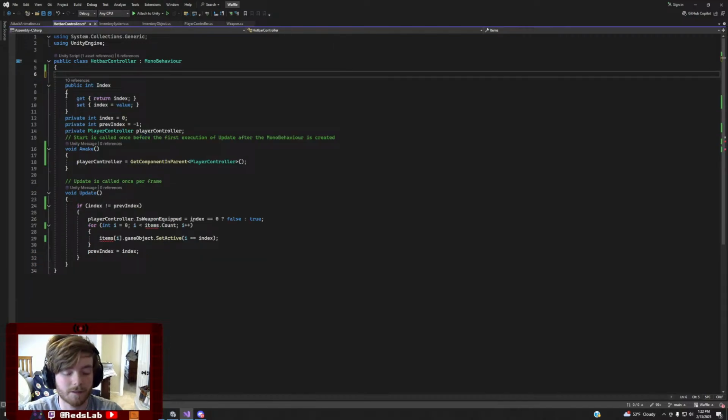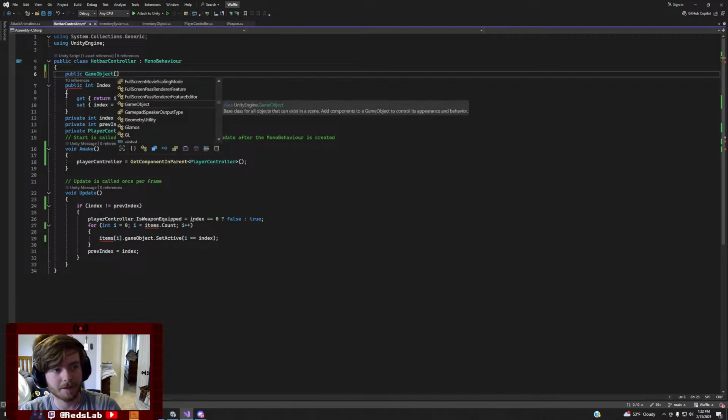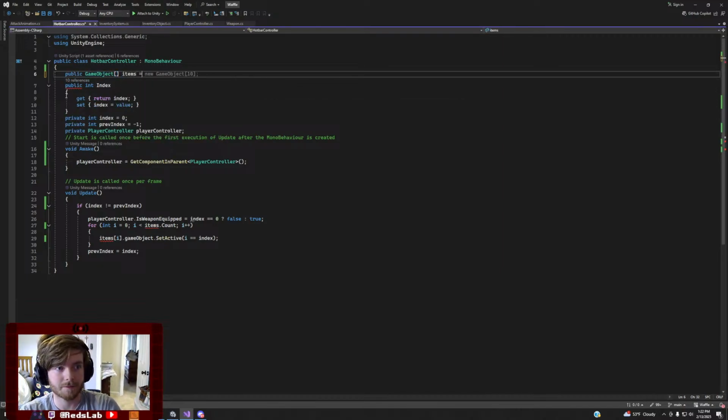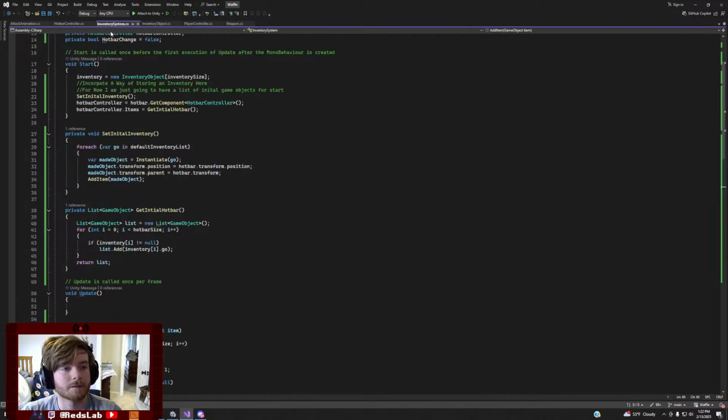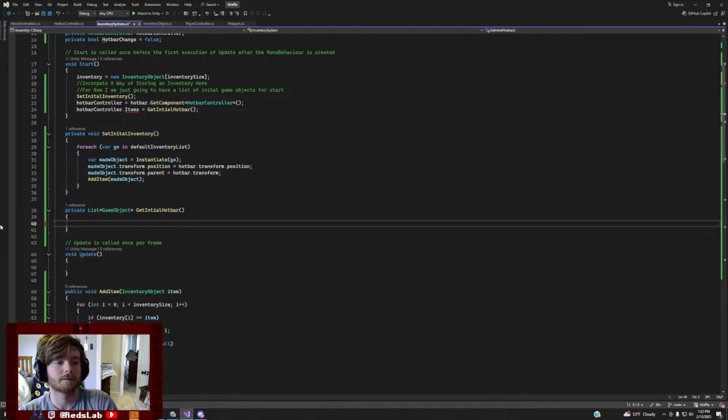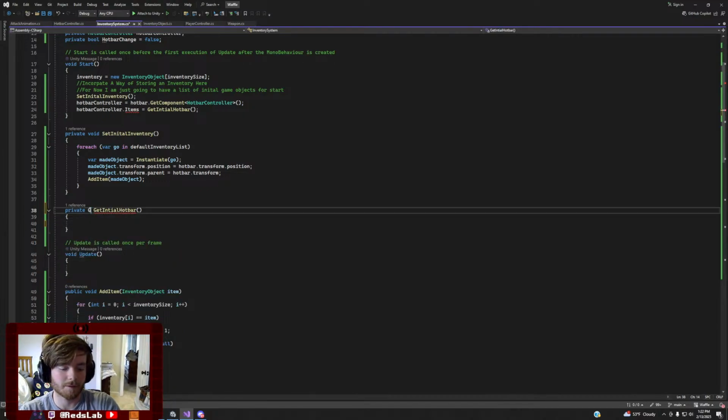Going to have a public game object array items equals new game object of size 5. Right? So we don't want this. We don't want a list. We're gonna return in a game object of 5, a game object array.